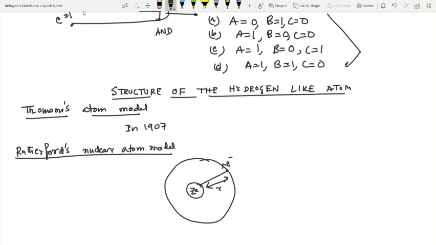So here in that particular case what will happen, since this is also a charge and this is also another charge, there should be some electrostatic attractive force of the nucleus on the electrons that supply the necessary centripetal force. But what are the drawbacks?